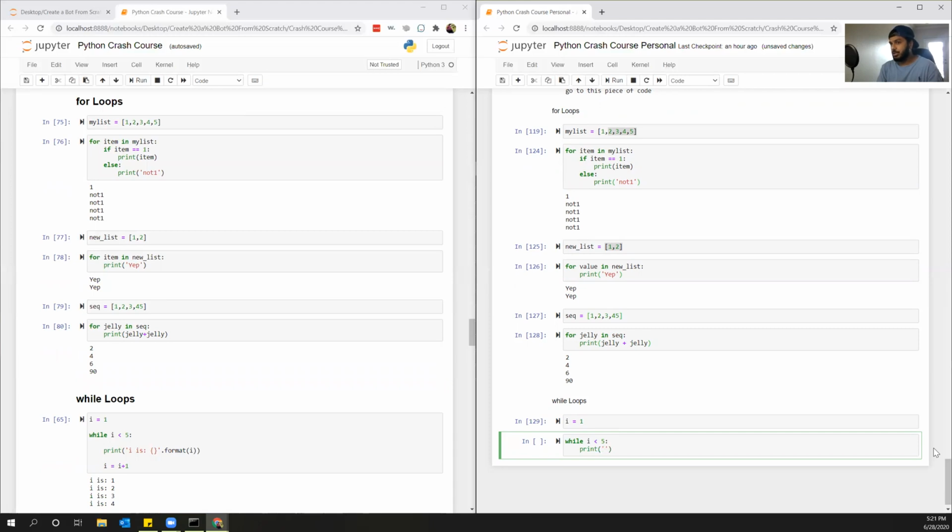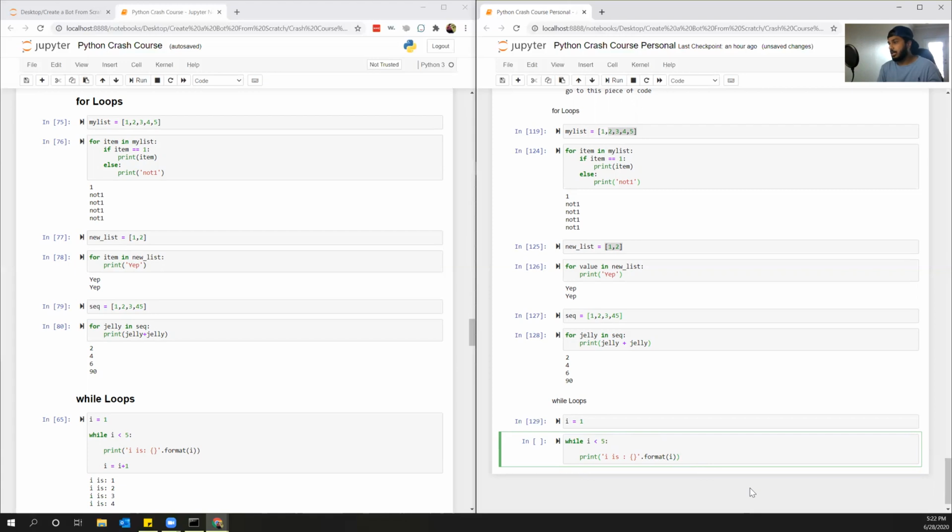I'm going to print i, whatever that value is, passing in that value in terms of a format. So while i is less than 5, print i, right? If I ran this, and do not run this piece of code, it'll keep going on forever because i is always less than 5, because i is equal to 1, right?